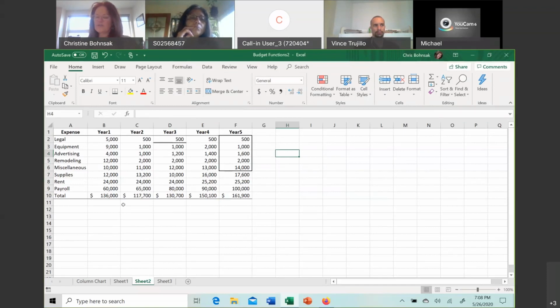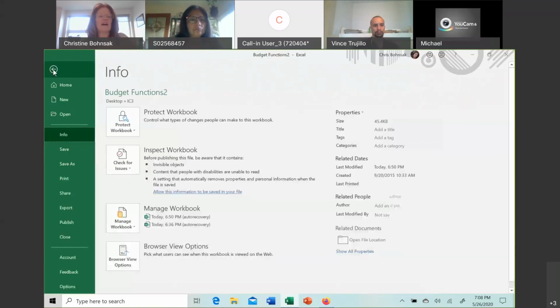All right, there are also some really helpful templates. We talked about templates when we were doing Word, and I brought up the resume template, and some of you actually played around with that. There are some good budgeting templates, and another one that I use a lot is called a loan amortization worksheet. So remember, the templates can be found on the File tab when you go to New.